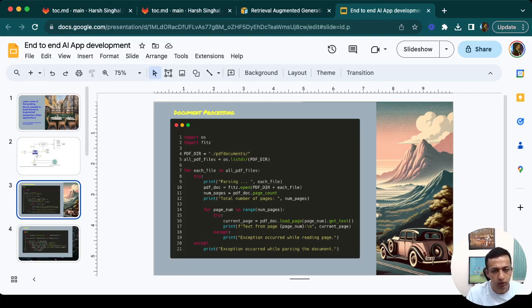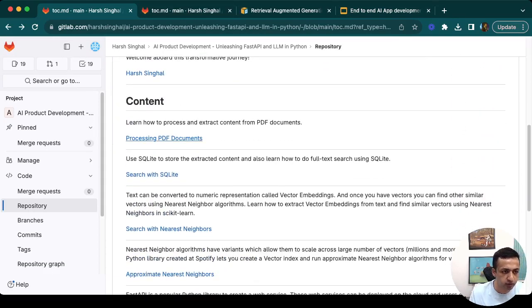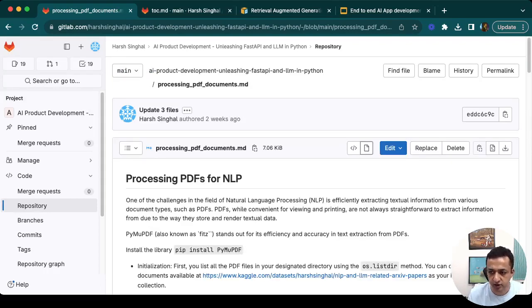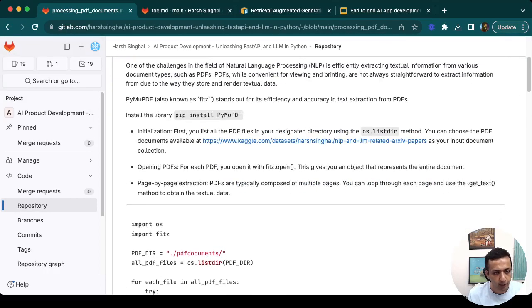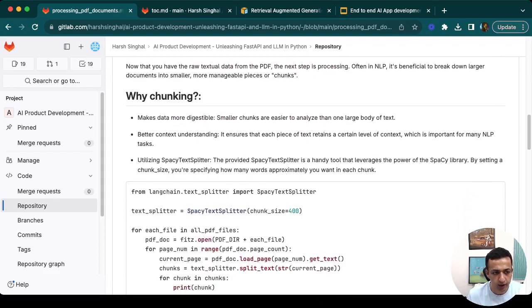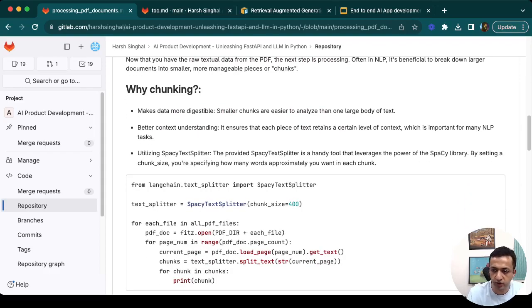Now, there is a link in the video description for the actual material that you can find here. In this material, you will learn a lot more about what's going on other than just the piece of code. I've described where you can find the input dataset and how to install the necessary libraries. And you can also look at more information around what's going on once the text is retrieved from the PDF file.